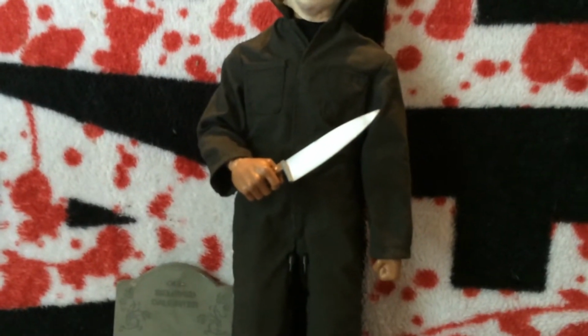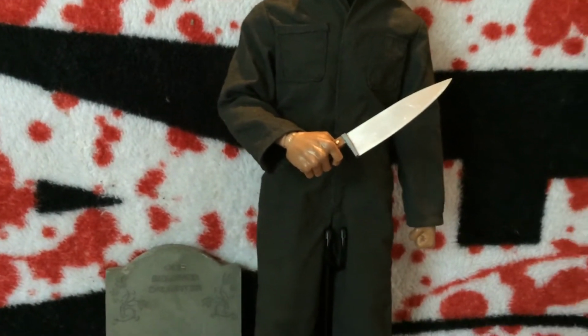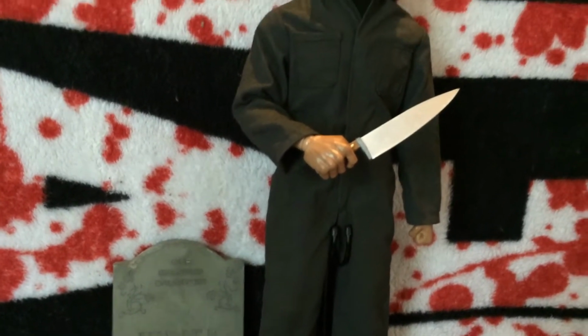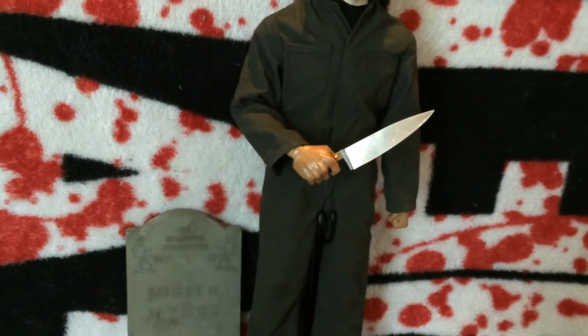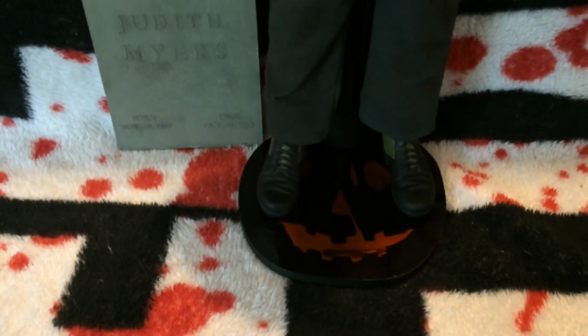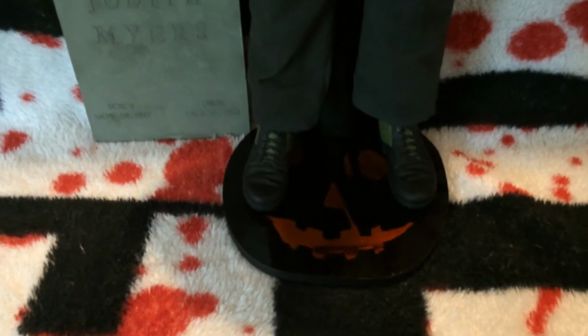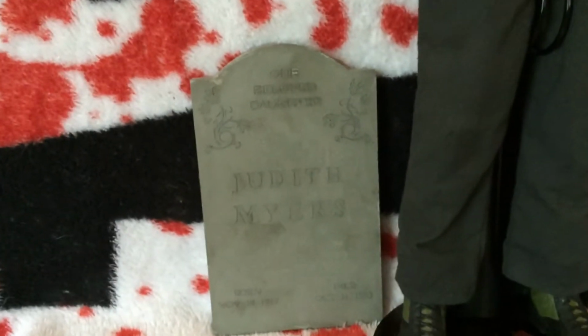Got some really good coveralls. Real metal knife. It's on the custom stand. From the beginning credits, that pumpkin. And this is a real cement tombstone.